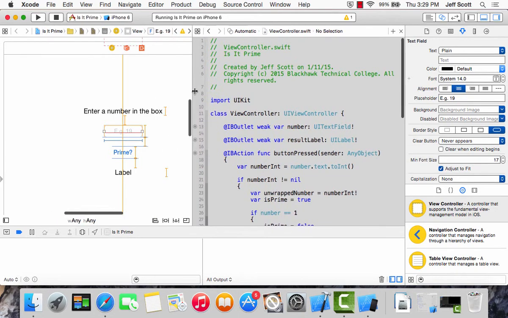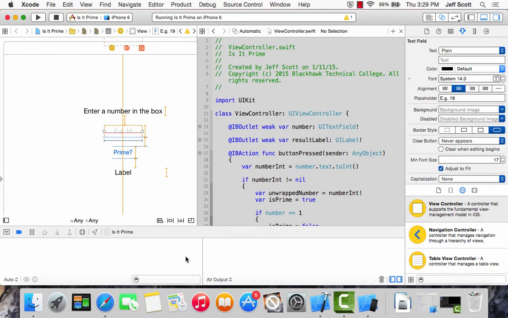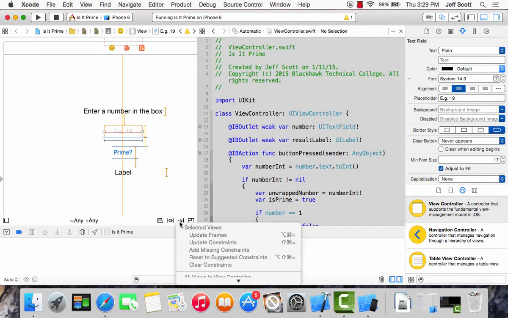Now, there's ways that you can move all of this stuff around on the screen. The question got asked, if you'd all look up here for a second, these 4 buttons that are right here, notice if I put my mouse over them, of course it's not doing anything. It says align, and it says pin, and it says resolve auto layout issues, and it says resizing behavior. All right? And we're going to go through all those. They're all mentioned in chapter 3. Okay? The 2 that you're probably going to use most often are these 2, just so you know.